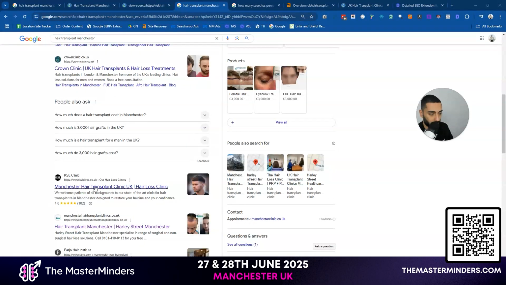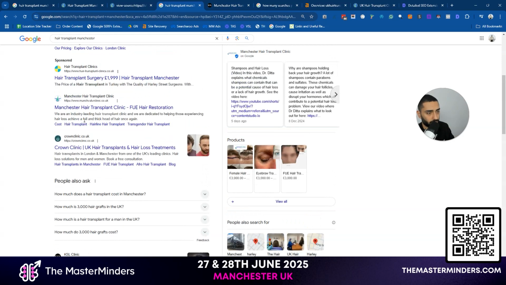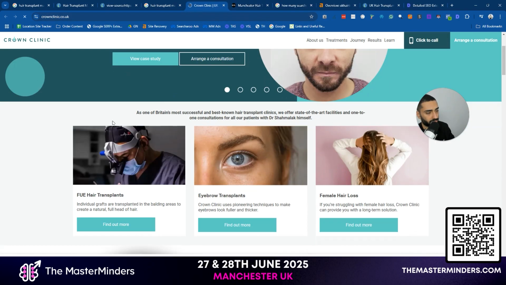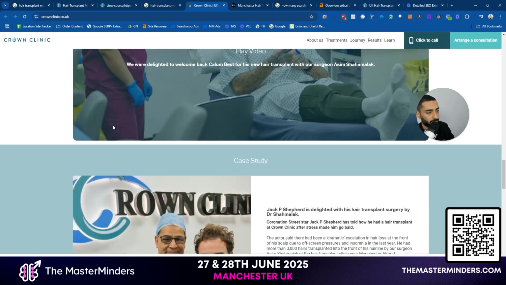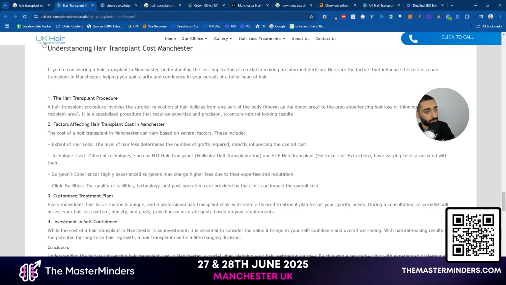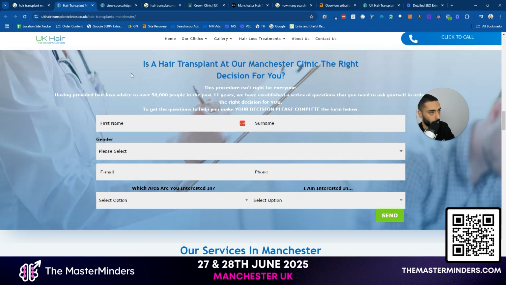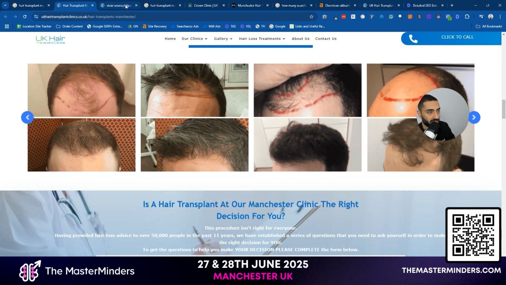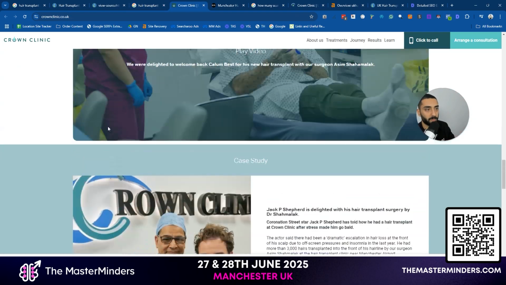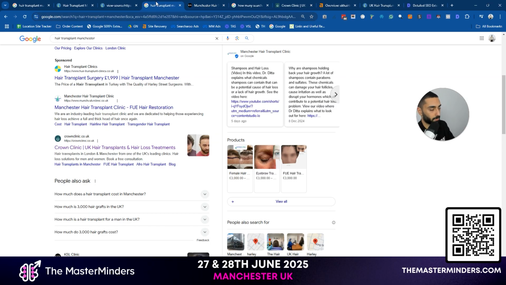But if we take a look at, for example, these guys, right? Another thing to bear in mind when you're reviewing your website: the reason why I didn't click on positions 1 and 2 is because these are all home pages. So it's very unfair of me to evaluate a website against a home page. We've got what's called an inner page, so this is not the home page of this website. It's a service page, or a service landing page, whatever you want to call it. But it's very unfair to evaluate this against the homepage, because naturally homepages have more links going through to them. So always bear that in mind. You always want to compare apples to apples.